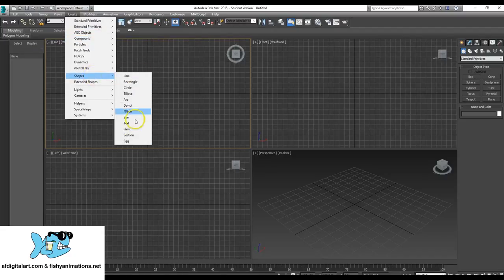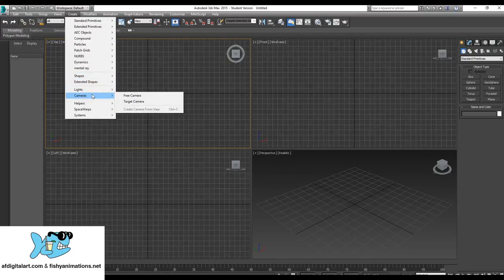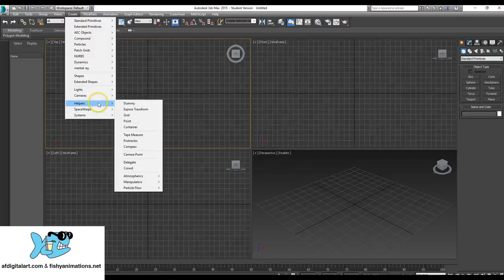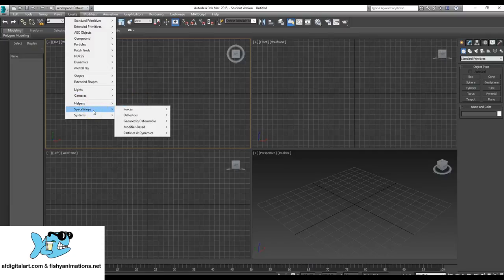These you create from a two-dimensional perspective, and they can be converted to 3D. We have lights, we have cameras, and we have other helper objects, which are dummy objects. There's space warps, which are basically fundamentals for forces, wind elements, and such. And the list goes on in all of these properties in these menus here.